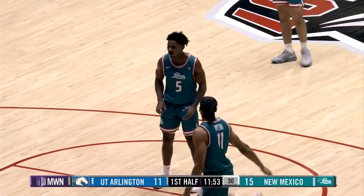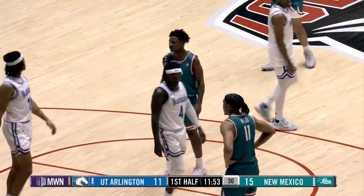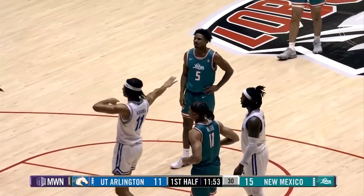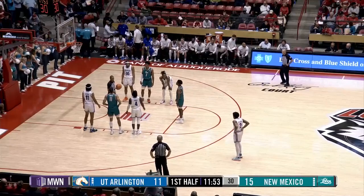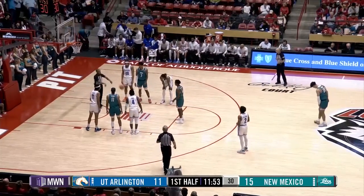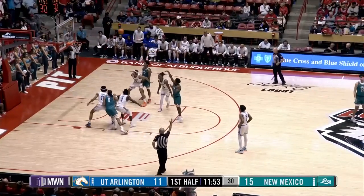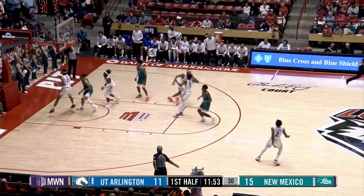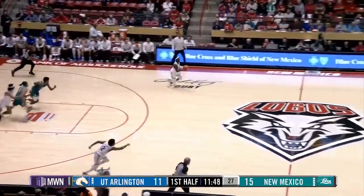So you've peered over the box score here, Hunter, as we near the midpoint of the first half. What stands out most from the first 9 minutes of action? Well, if Mashburn hits this free throw, he's going to have 10 of the Lobos' 16. That's what really stood out. He's really the offensive power right now here in the first half, and he missed it. Missed the free throw, rebounded by UTA.